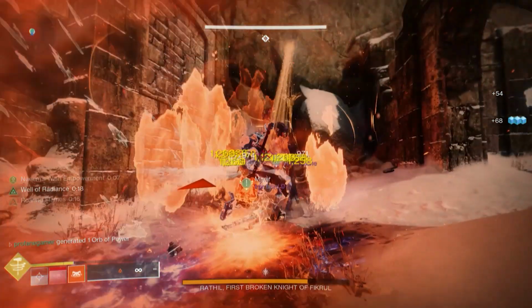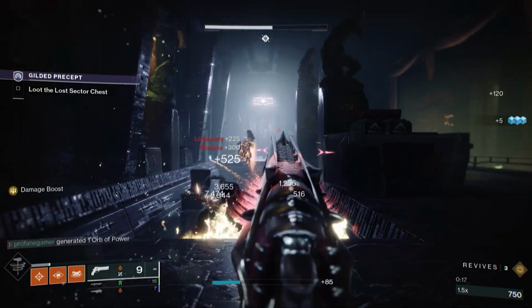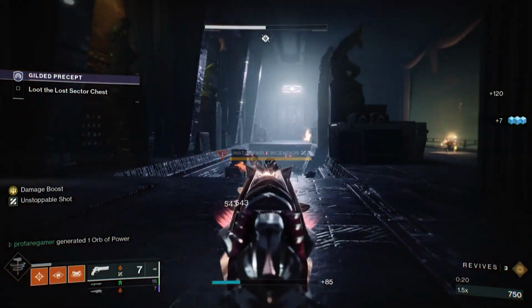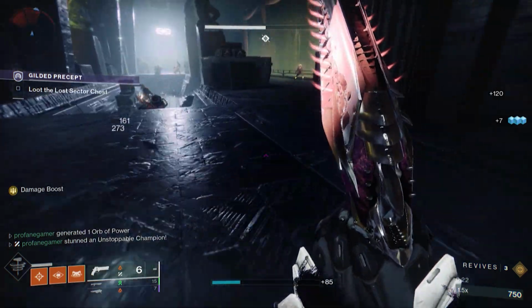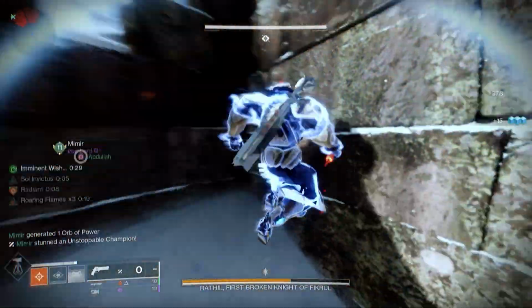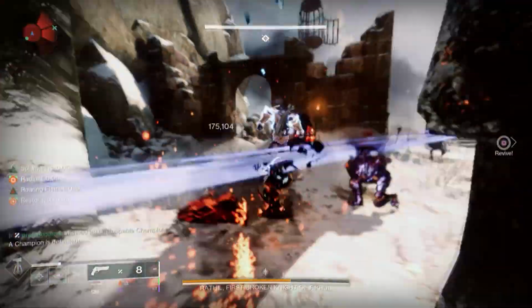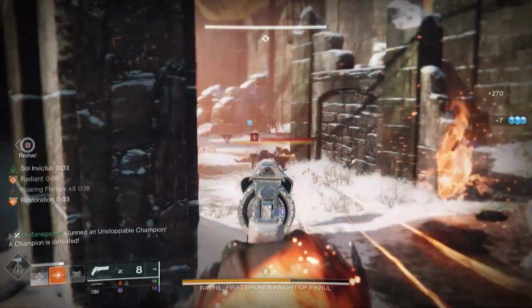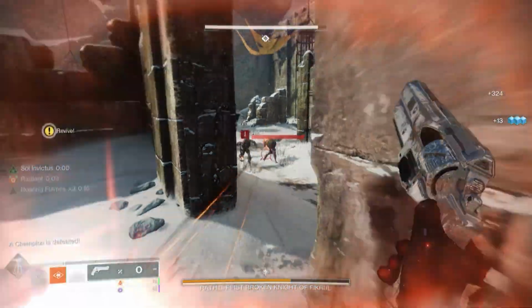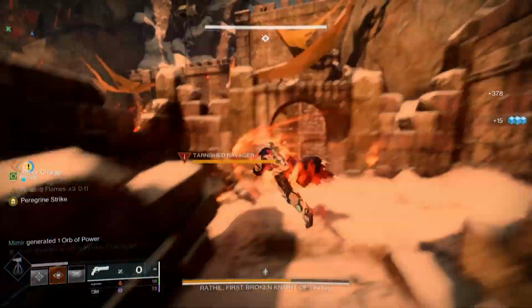We're also using Revitalizing Blast, which is going to synergize perfectly with the increased shoulder charge damage that Peregrines provides. When we inflict solar ability damage onto a champion, that champion becomes weakened, causing them to take 15% additional damage. This causes Hammer Strike to deal a considerable amount of extra damage against these champions. So much so that even from 20 levels under, airborne Hammer Strikes are still able to instantly destroy a stunned champion. So let's break down these numbers a little more closely.